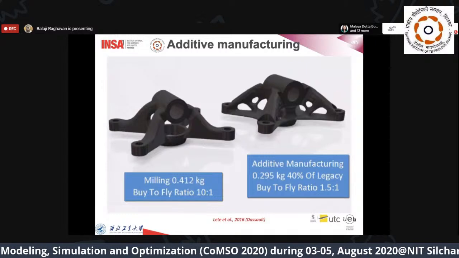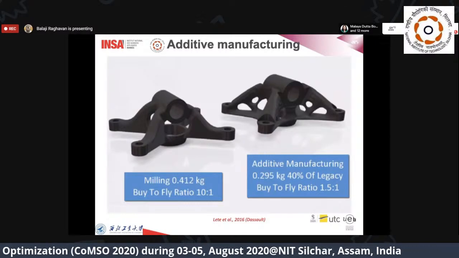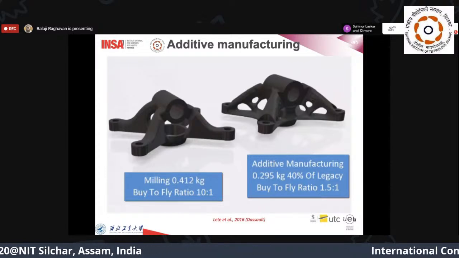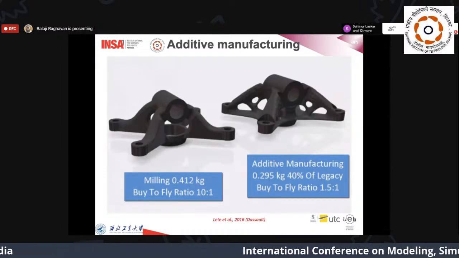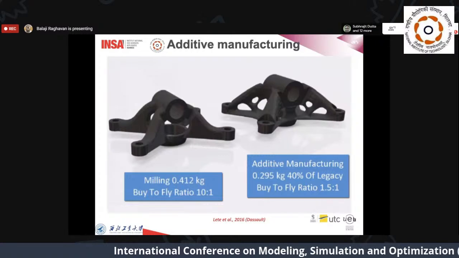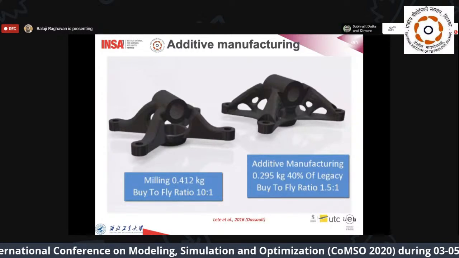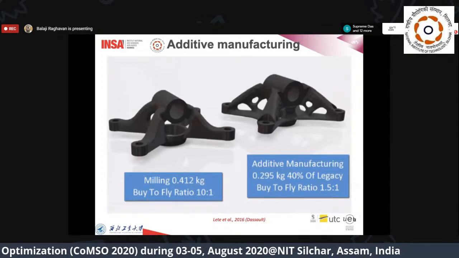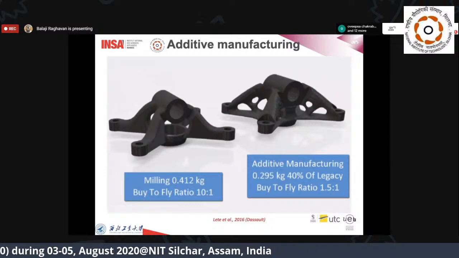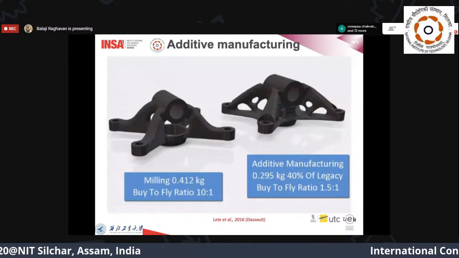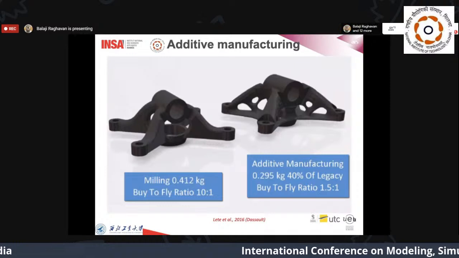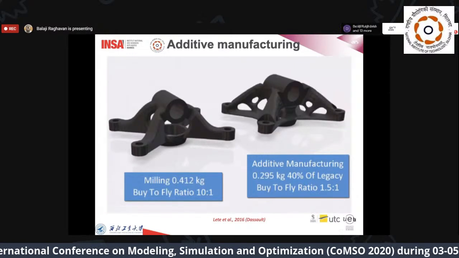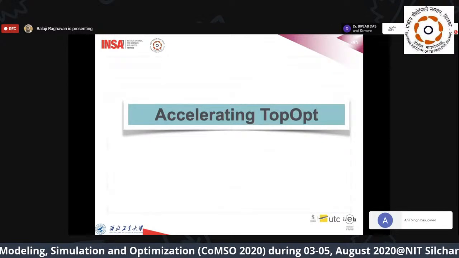What's the advantage of additive manufacturing? Well, there are a variety of advantages, including obviously that the so-called buy-to-fly ratio is significantly lower. So there's less wastage of material when you use additive manufacturing. Bear in mind, the strength of the printed materials is under question. All right. So additive manufacturing, especially 3D printing, isn't the be-all and end-all. There's a lot of literature on whether we can trust the printed solutions or not. So the strength of these printed materials is still an issue.